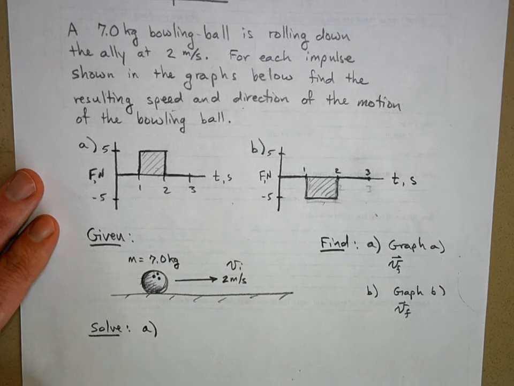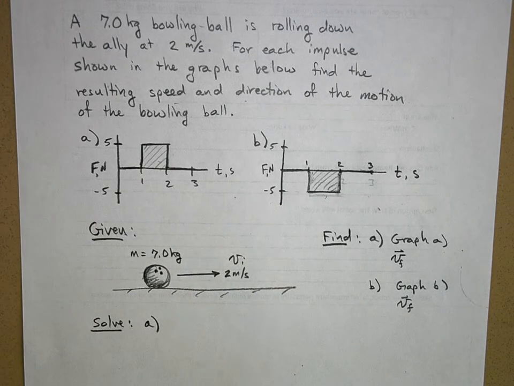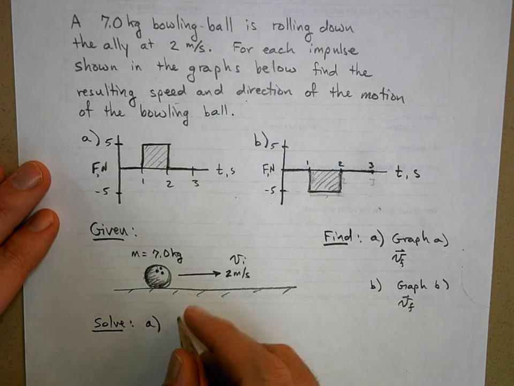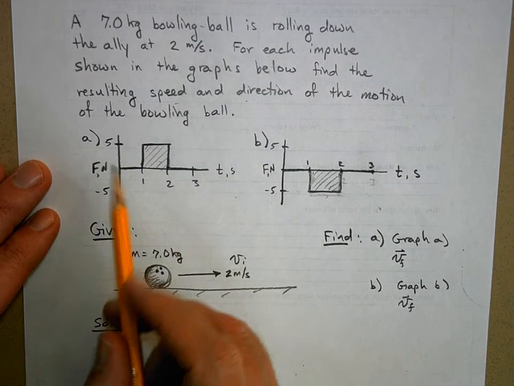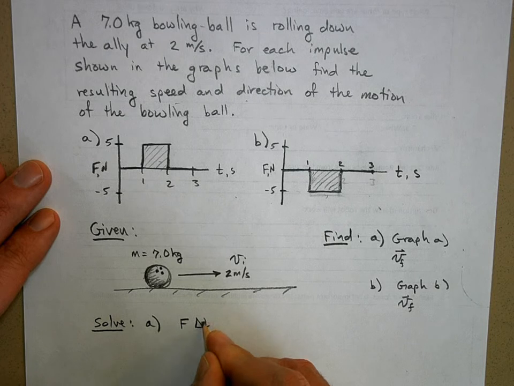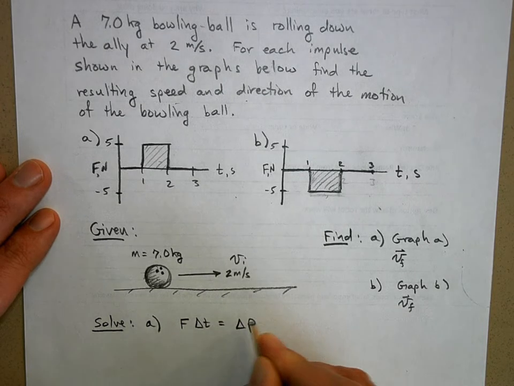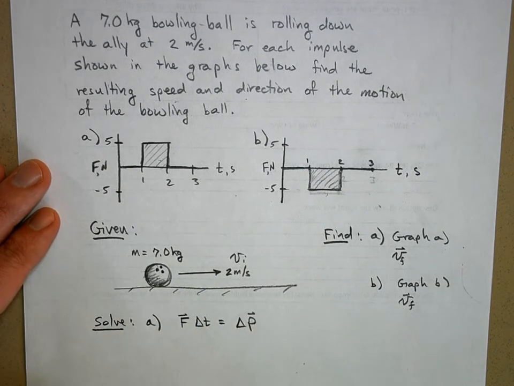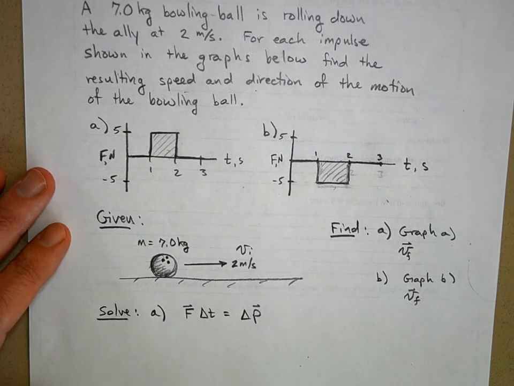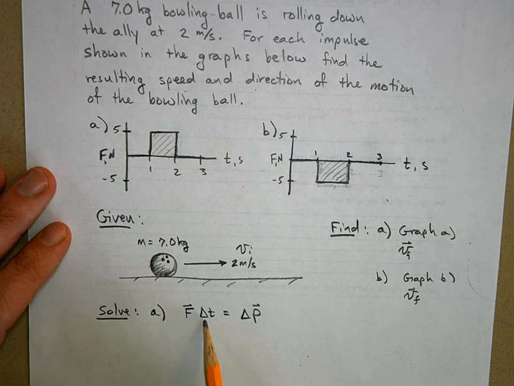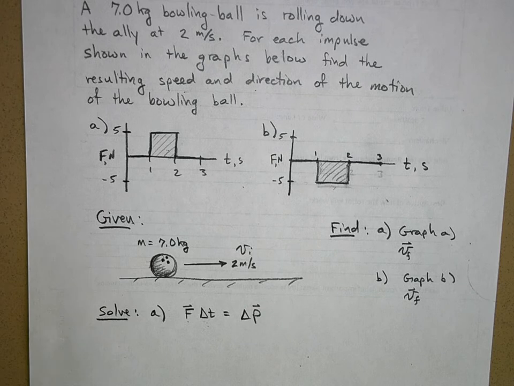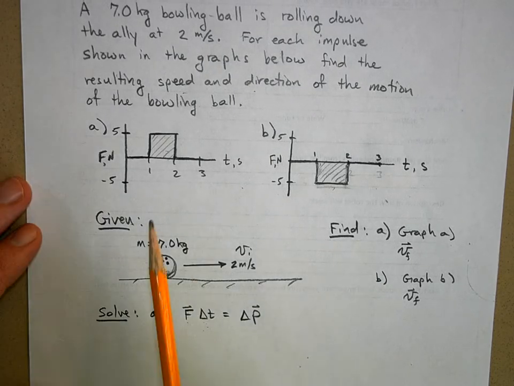Okay, so this is our basic idea. If you have a net force, we're just going to call this the net force, times time, the result will be a change in momentum of the object. This is the basic equation for this problem. Well, we know what the force is, and we know what our delta t is. What does delta t mean? It means our change in time, or you can think of it as the span of time where this force was applied.